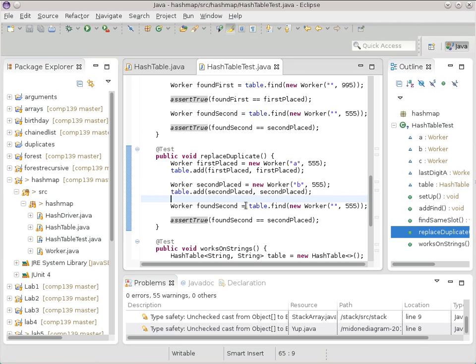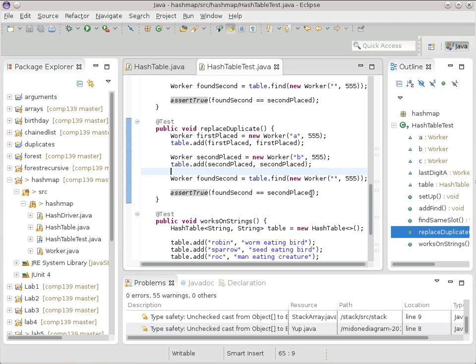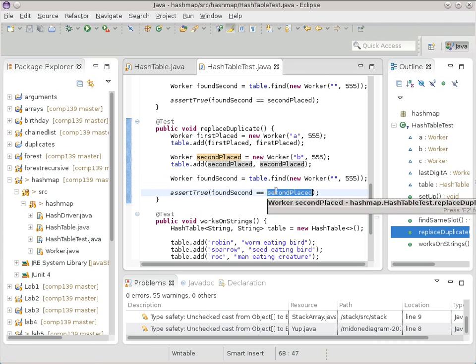So we'll have to do something that handles a check for duplicates someplace in the code. The test is just to add the same guy in twice, with his name changed, so same social insurance number but a different value for his name. When we find the guy again, the one that we should find is the second one we put in the table, not the first one.